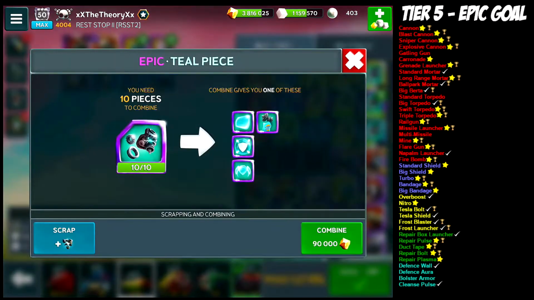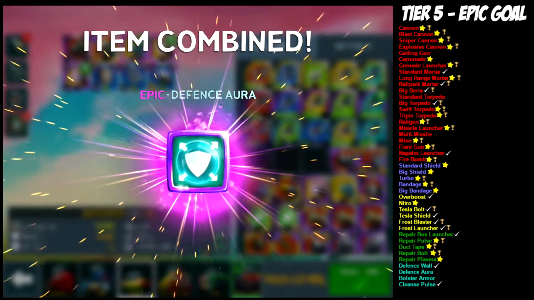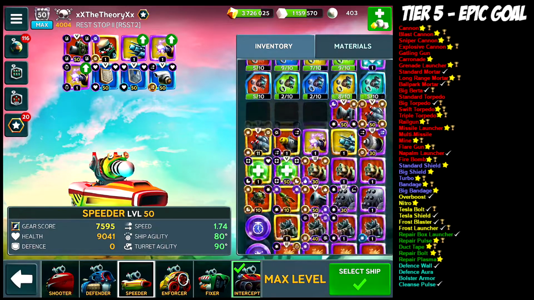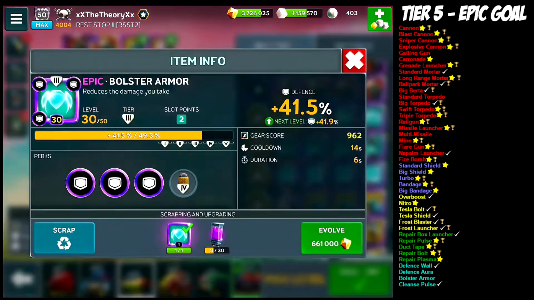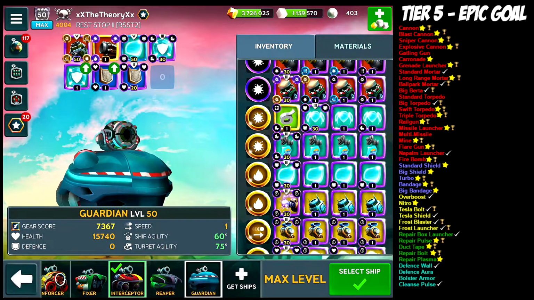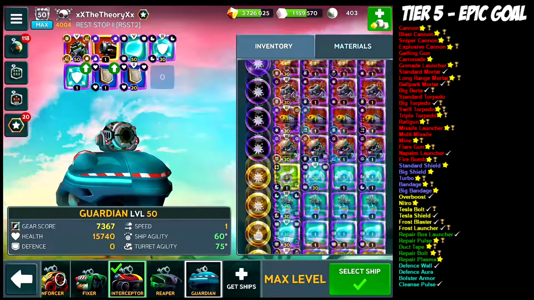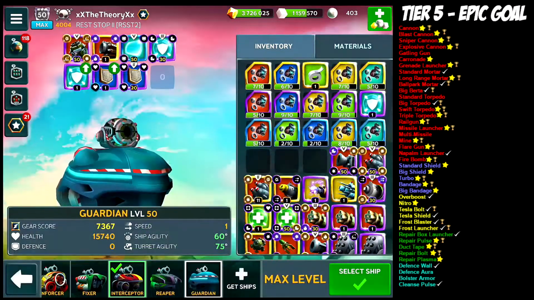Alright. Let's try to get it. Aura or bolster armor? Yeah, nice. We need it. I don't know how many we need, though. Let me see. I cleaned up my inventory. So what did I just get? Right, I got that. It's on the boat. Tier 3. That'll bring it to a tier 4. So I'm halfway there on a tier 5. So yeah, I need one more of those.